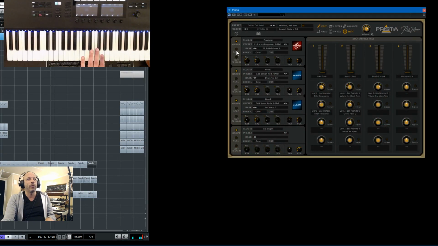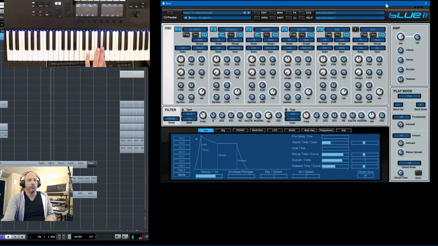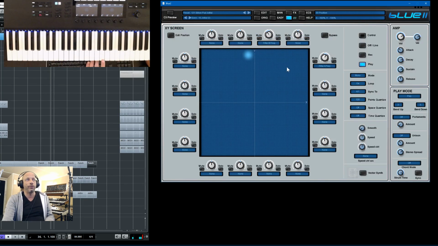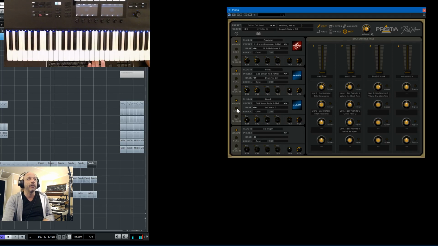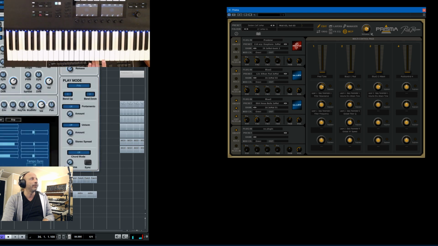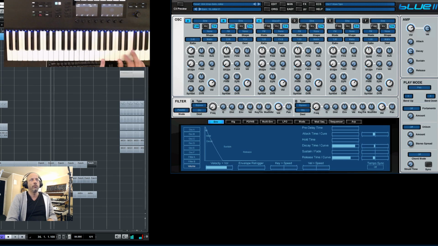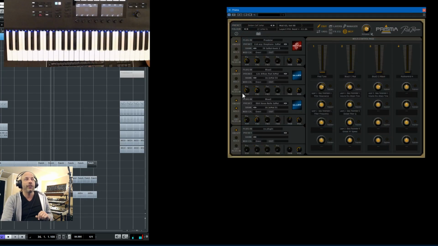And this sound is combined here in Prisma together with Bluetooth, with this sound. Also here you can see there's the XY pad, only the XY pad is here to control the filter. Also in Bluetooth we have the XY pad. And the third sound used is a bell from Bluetooth. Let's open it. It's a glass sound together with FM synthesis combined. So now in Prisma, these three sounds are combined, and then you have one nice lead sound for ambient music.